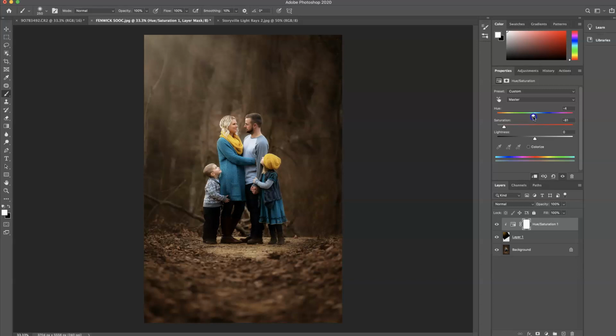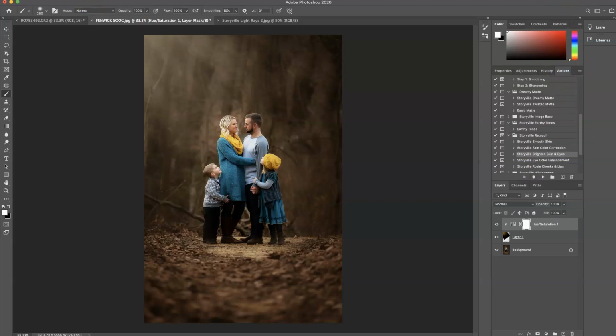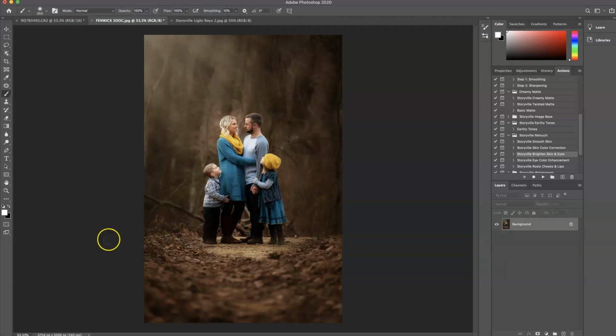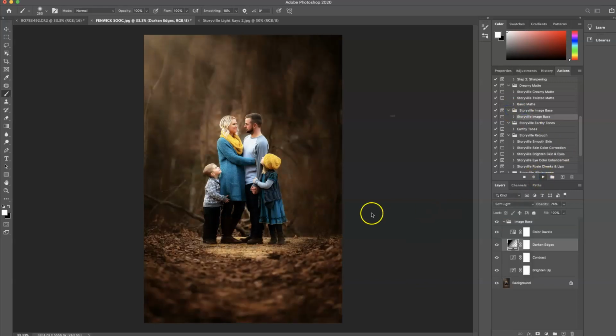That looks good, wouldn't you say? Okay, I like the look of that. And we're almost done. I think the only other thing I want to do is run the image base. So I'm going to first flatten this, layer, flatten, and then I'm going to come over here, and let me find it, here we go, image base, play that.